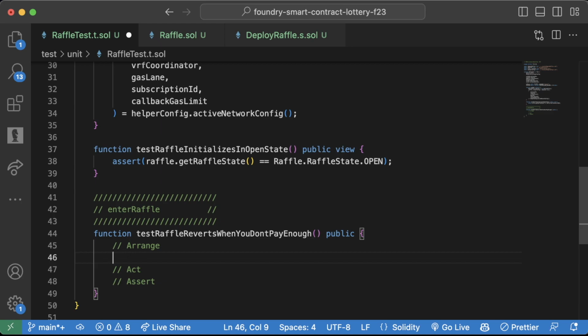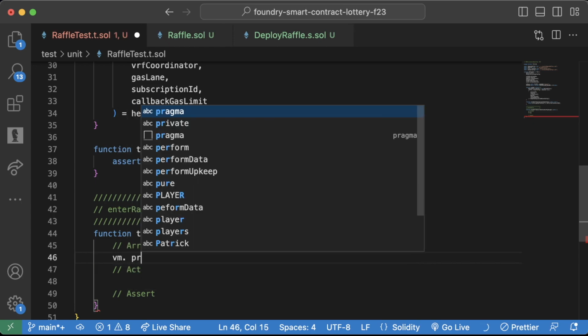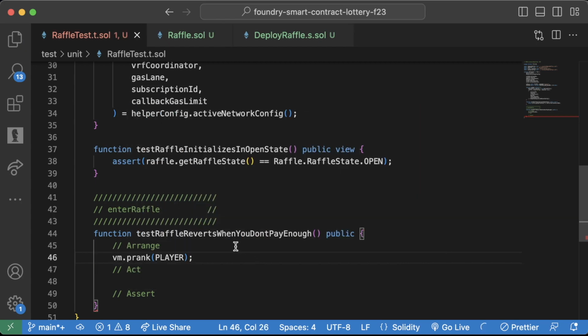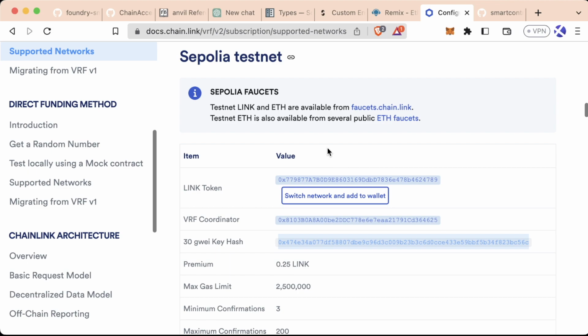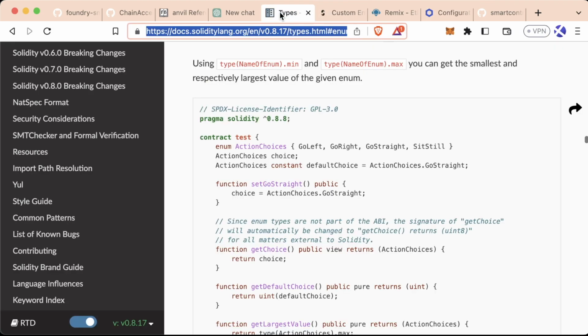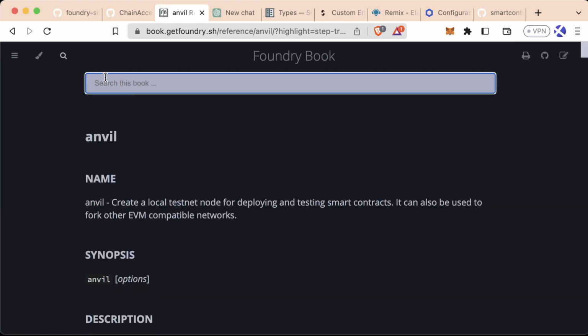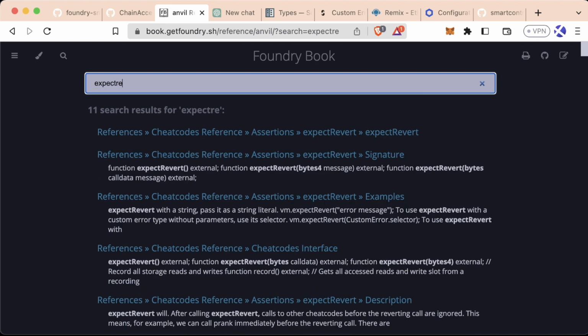So first, let's have somebody try to enter the raffle without paying enough. We're going to do a little vm.prank(player). We're going to pretend to be that player. And then we're going to expect this to revert. Remember, we went over expectRevert.